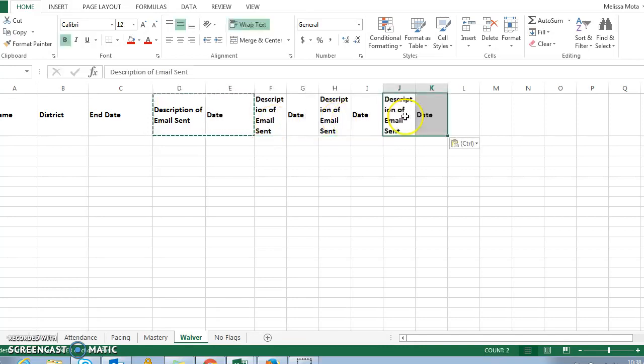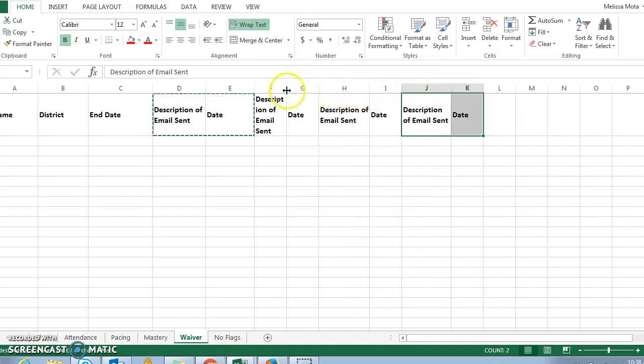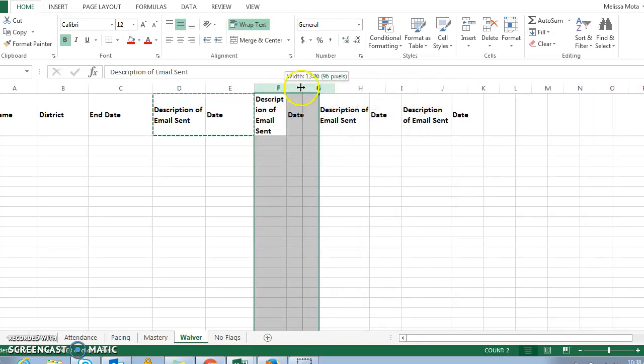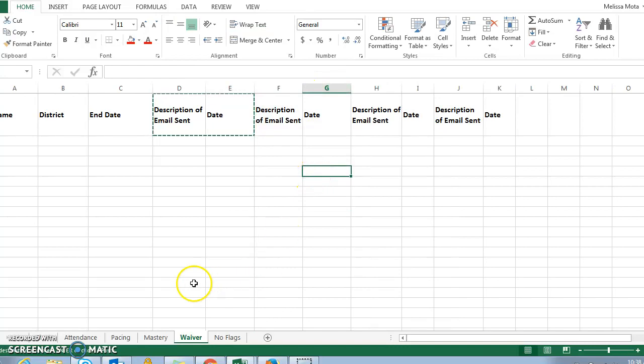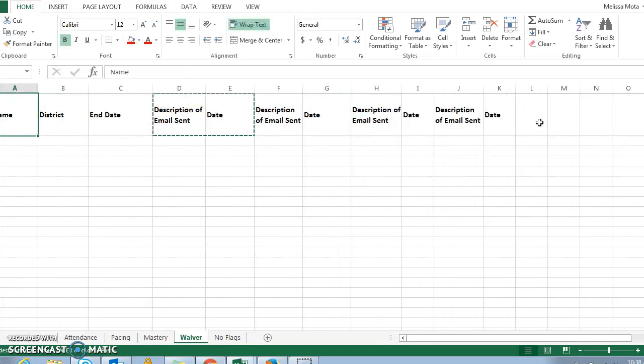And I think as I continue, I'm going to run out of space. So what I'm going to do is do it per month. So this might be my August/September sheet, and then I will move on to an October, November sheet, just so I'm not continually going to the right, or I might just keep going on the same sheet. I haven't decided yet.